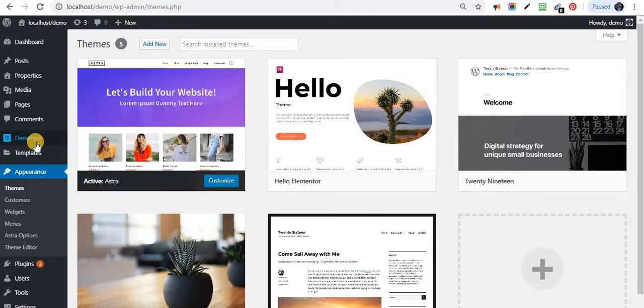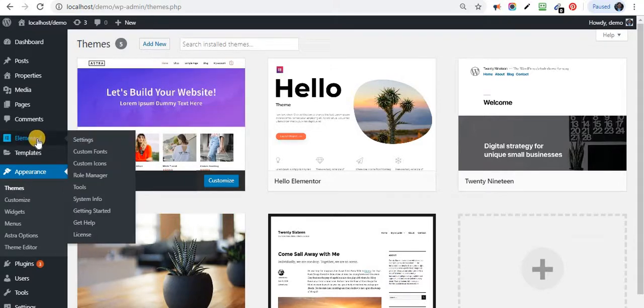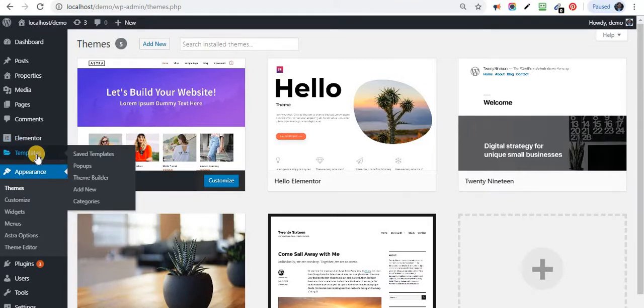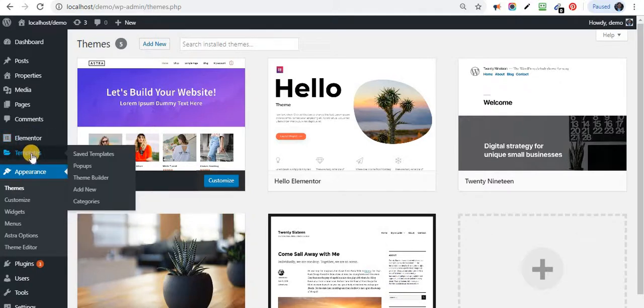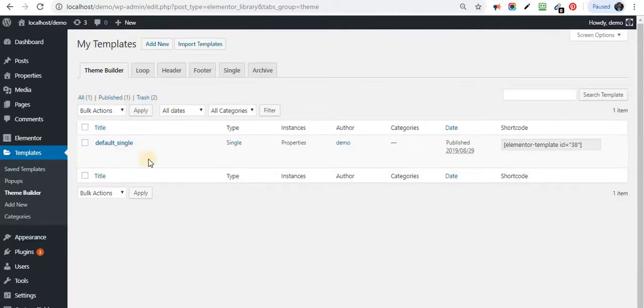Now once you install Elementor in your plugin, you'll find just below Elementor there is something called templates. Now new versions of Elementor has got this. They have separated templates from Elementor. Previously it was the part of this main plugin, but they have now separated. So just look for something called theme builder. Okay, click on theme builder. You will directly enter into a dashboard of my templates.